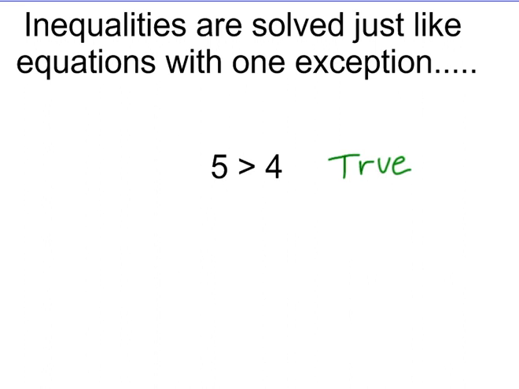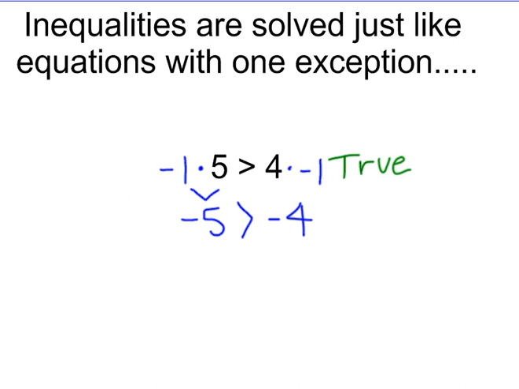Okay, that's pretty simple. Now what I'm going to do is use a couple of my equation solving techniques, and I'm just going to multiply both sides by -1. We know that as long as we do the same thing on both sides, I'm allowed to do that. So -1 multiplied by 5 is -5. 4 multiplied by -1 is -4. So now if I bring down this inequality symbol, now I have a problem. -5 is not larger than -4.